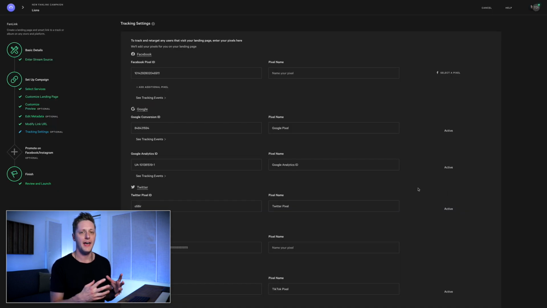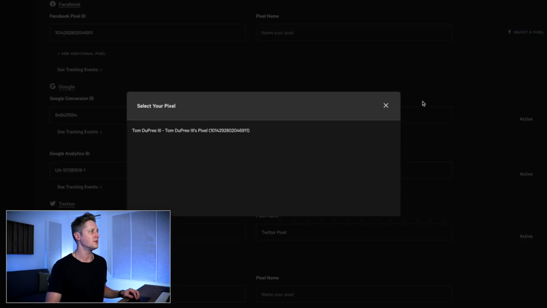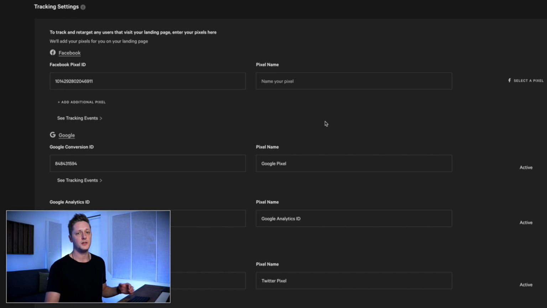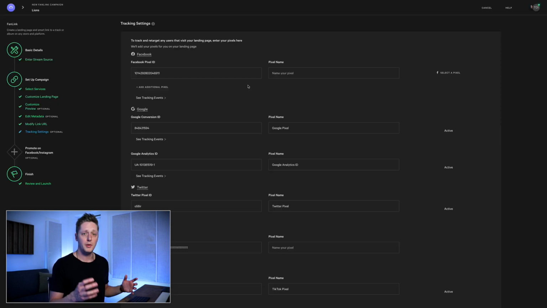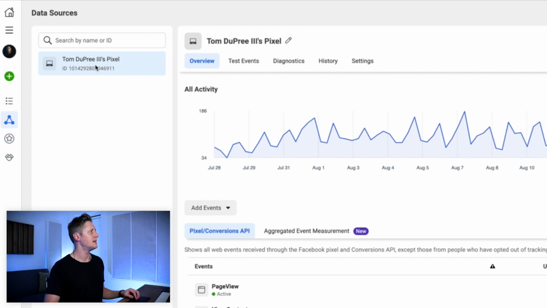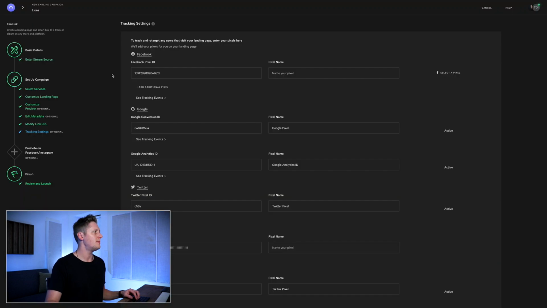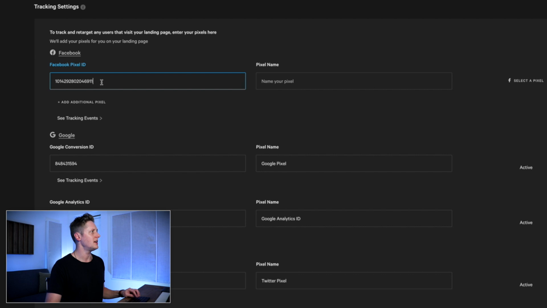Now this next page is where we add all of our tracking information. The one we're mainly concerned about at this point is our Facebook pixel. If you have your Facebook account connected to ToneDen, you can select a pixel from the drop down here. And as you can see, mine is already filled in the field. But you can also find your pixel by going to Facebook's Events Manager and selecting your pixel on the left side, go to Settings, and you can hover over the pixel ID, click it, and it will copy it to your clipboard. If you go back to ToneDen, of course, you can select anything that's there, if there's anything there, and you can paste it into that field.